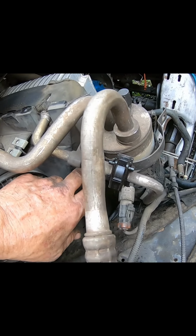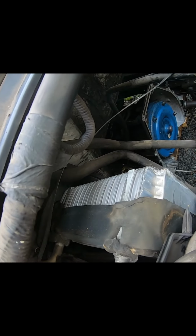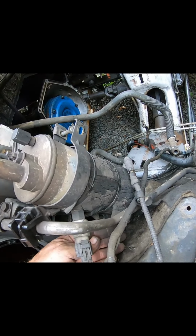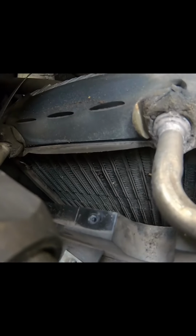This is in the way of that, and that's in the way of getting this thing further out of the way. So I think I've got enough here to get enough movement to get this thing up where I can expose the back side of this thing. It doesn't have to go very far. Let me see, I'm getting a gap in there. Let's see what's holding me back from getting these out of the way a little bit. This here isn't gonna let it go very far. That's gonna have to do it. That's really all we need.